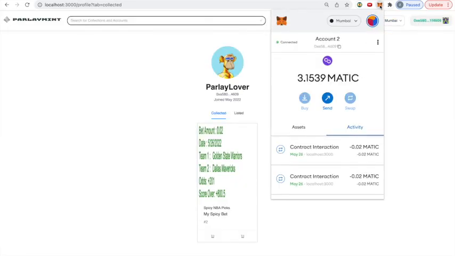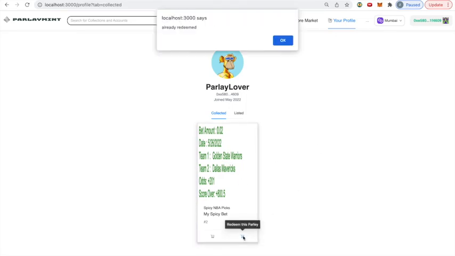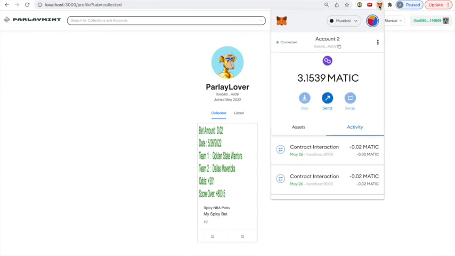So here we can see our initial balance. I go ahead and I hit redeem. If I hit redeem again, it says that we've already redeemed it. And now looking at our wallet, we can eventually see the total go up. Note that in our GitHub and deployed versions, we will not have it automatically gaining Matic because I put my private key in the code to achieve this effect.